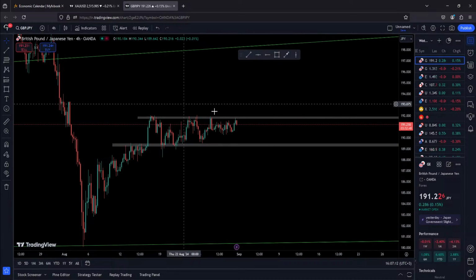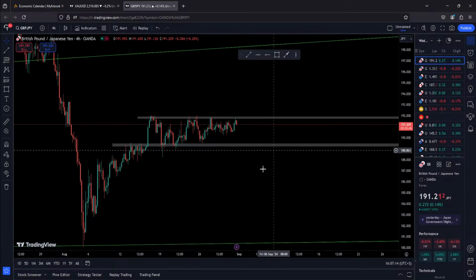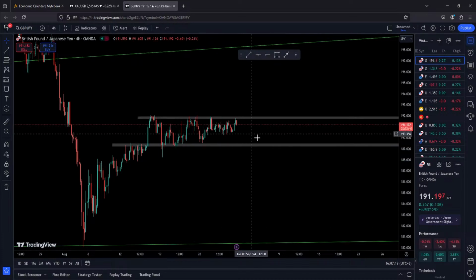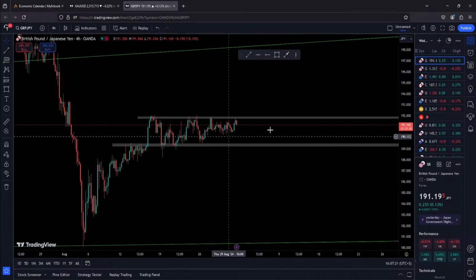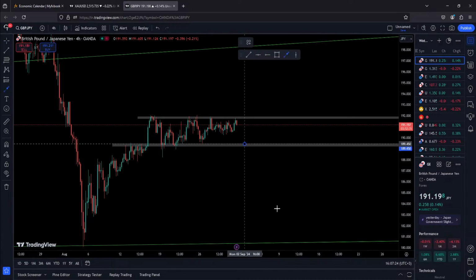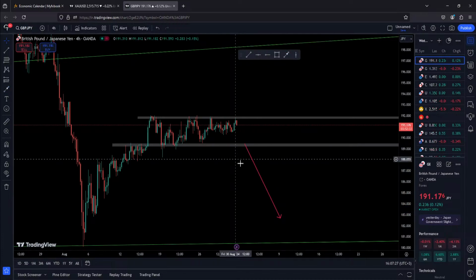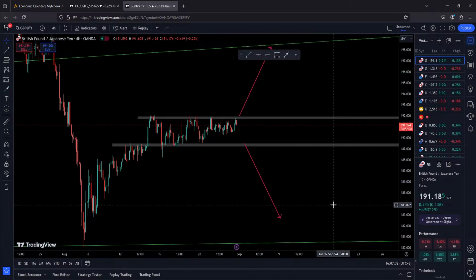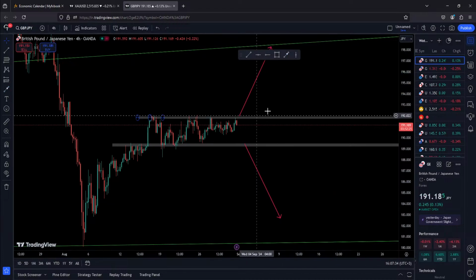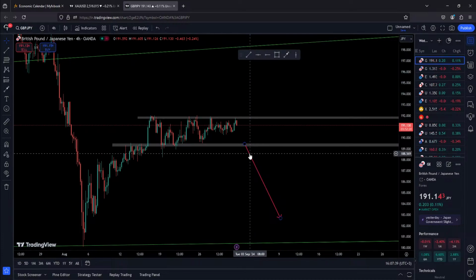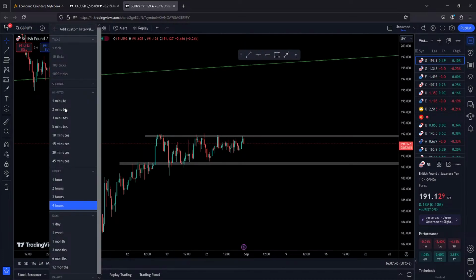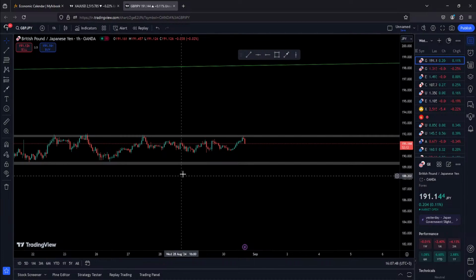Sorry. So now the market is getting more clear, right? So basically the market was moving up, now it's been consolidating, and now what can happen is the market can move down from here, or the market can move up from here to this level. So these two things can happen. So basically right now the market is consolidating, so there are no buys or sells. Maybe there are, but for that we need to switch to the lower time frames.